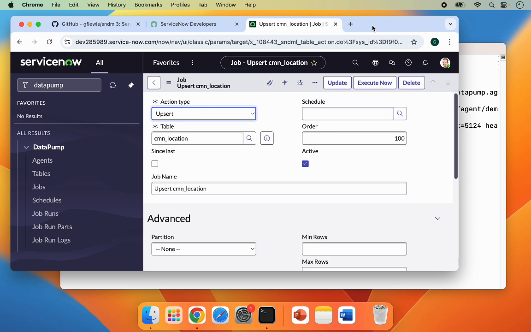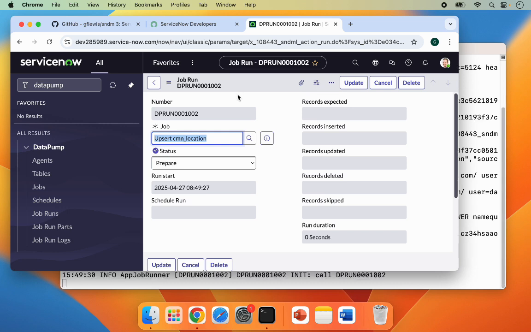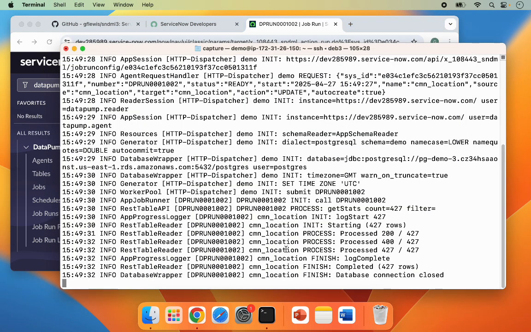Here's our job. Let's click Execute Now. The job run record is created, and we can see that it starts running immediately. It loads 427 records. And here, the server is still running, and it's still listening on port 5124.